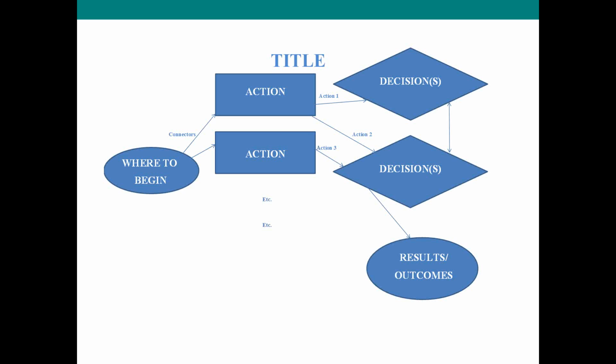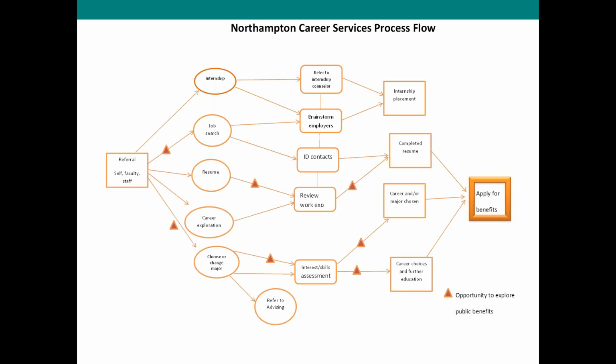If you go to the next one, I'm going to give you some examples of the flows that we developed. This was the flow that we developed for our career services. Something we found to be really important: I've been a member of the career services staff for a long time, and even though I pretty much know what goes on in the career services office, I made sure that I sat down with the director of career services and said to her, this is how I think it flows. These are the reasons that I think people come into the career services office.